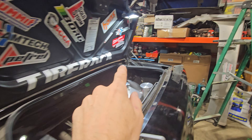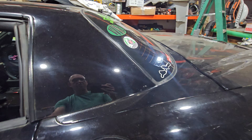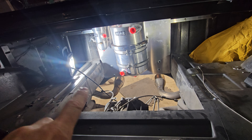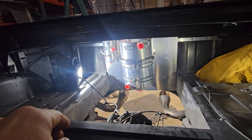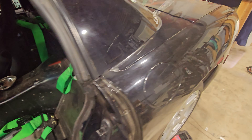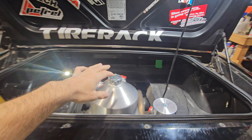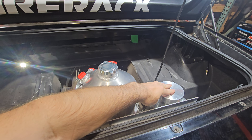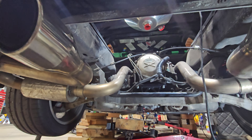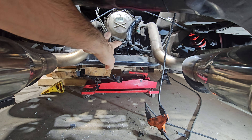It looks like it doesn't fit but it does. I took that mechanism off the middle - I'm just gonna put hood pins in, I've got extras from the last race car I built. It fits in there just barely. I'm gonna put flat aluminum around there and cut out the bottom so I can get in and out, which will be pretty nice. The big perks of it being here: it's easy to work on, I can easily check oil levels, drain the catch can, I don't have to worry as much about hot oil being at the front, and I can drain the oil right there - really easy to get to.